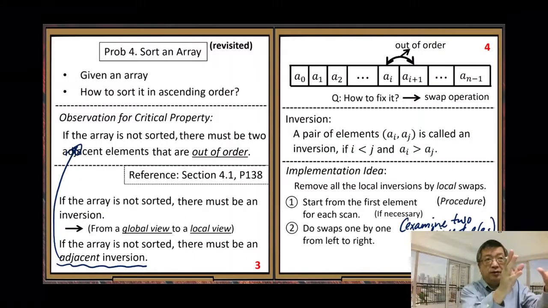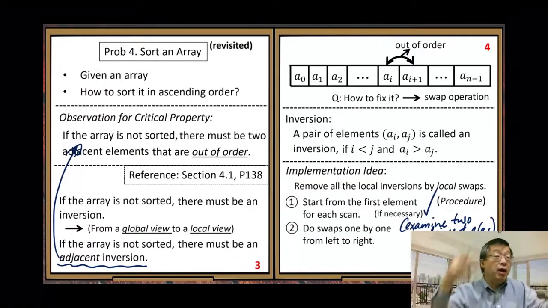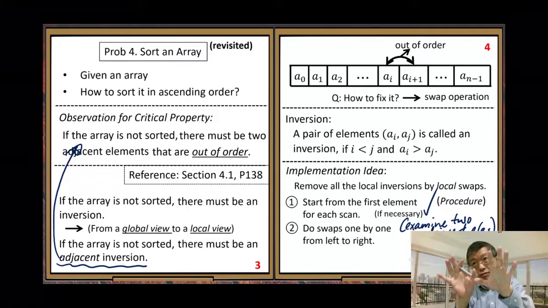When you detect there is an inversion, you do a swap. That's why I say if necessary, because you may not have an inversion. Then you do not do anything, just move to the next pair of adjacent elements.